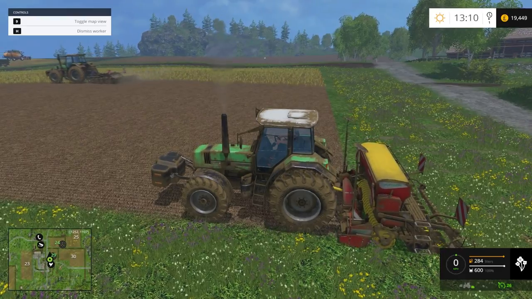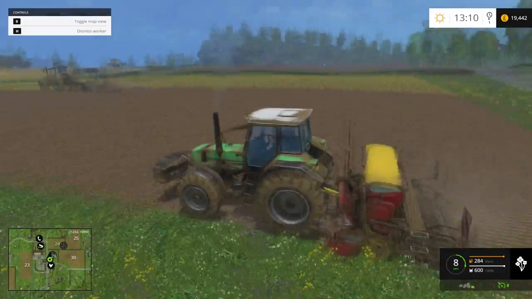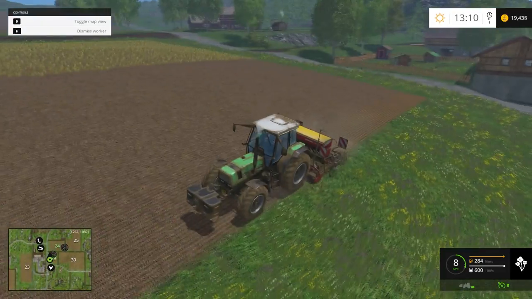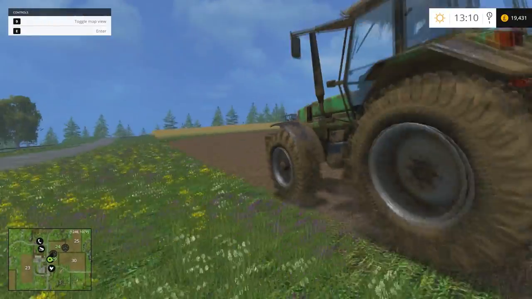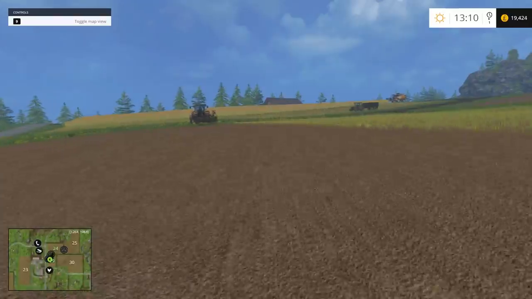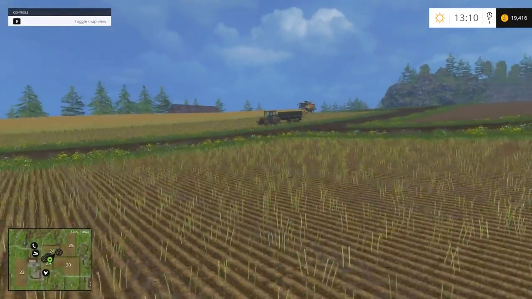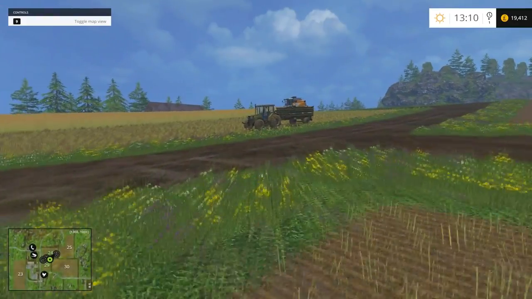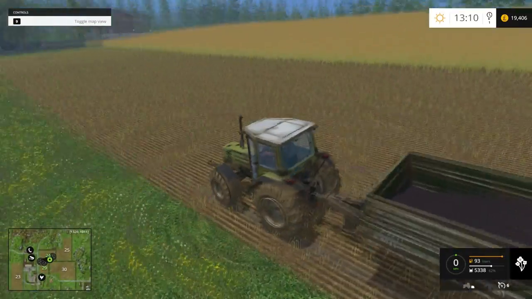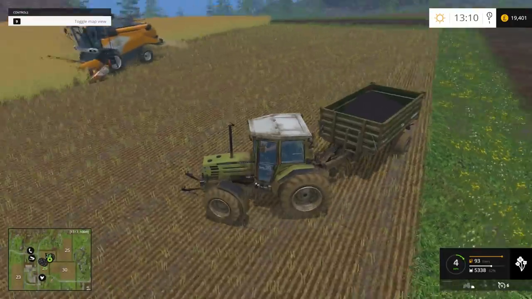So we're going to go canola again because it's definitely going to be our cash crop. We're just going to have to keep on doing as many harvests as we can to get our money up. But now everyone's busy. Let's empty this guy first, and we can go and have a look how much that field is over there.